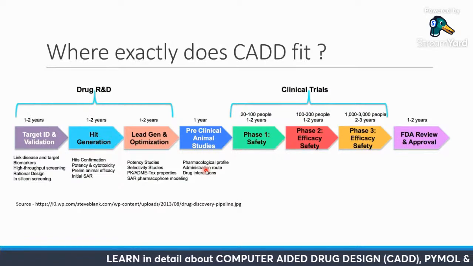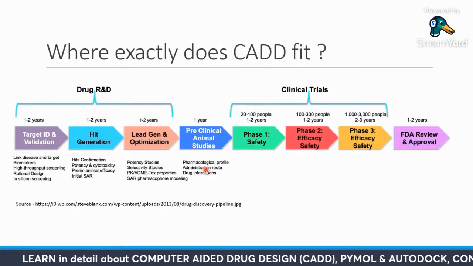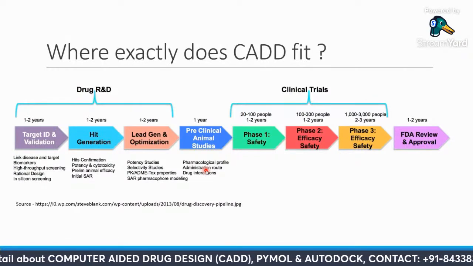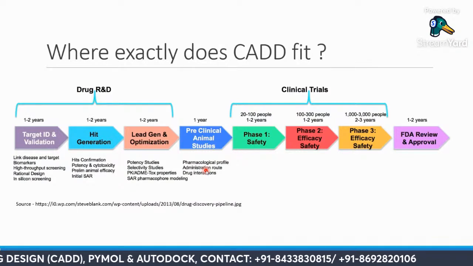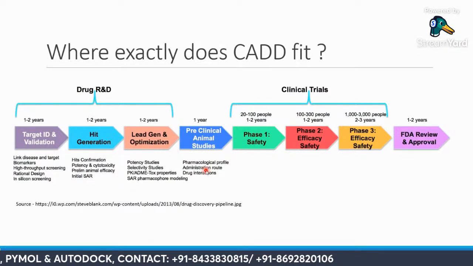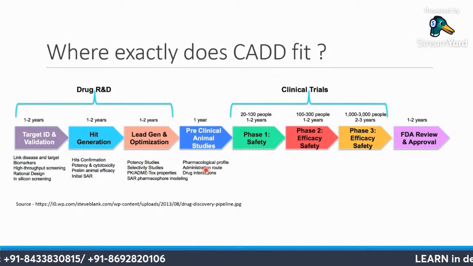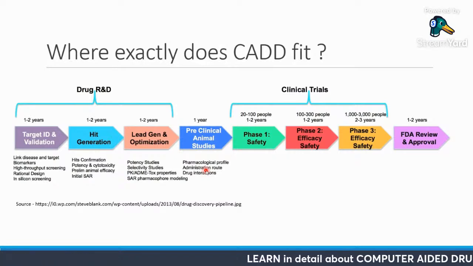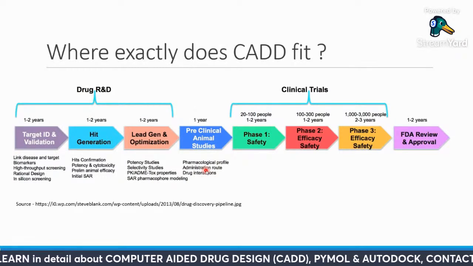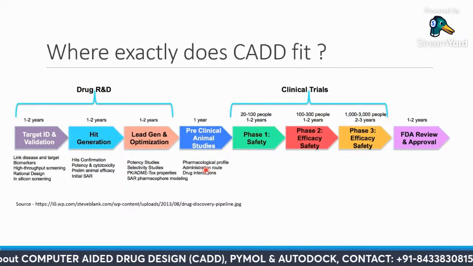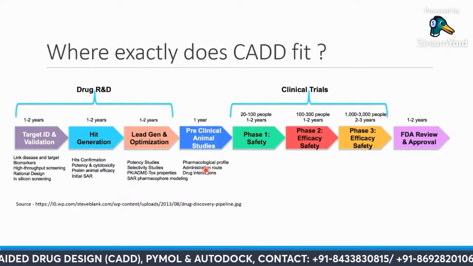For example, Abhimanyu, just to give you an idea, you would see a lot of companies working in the field of oncology or cancer. The reason is that in oncology you can have a very high tolerability to toxic drugs. All molecules will be toxic in some sense, they will have some kind of toxicity associated with them. But in the field of oncology, you can have more toxic molecules also.